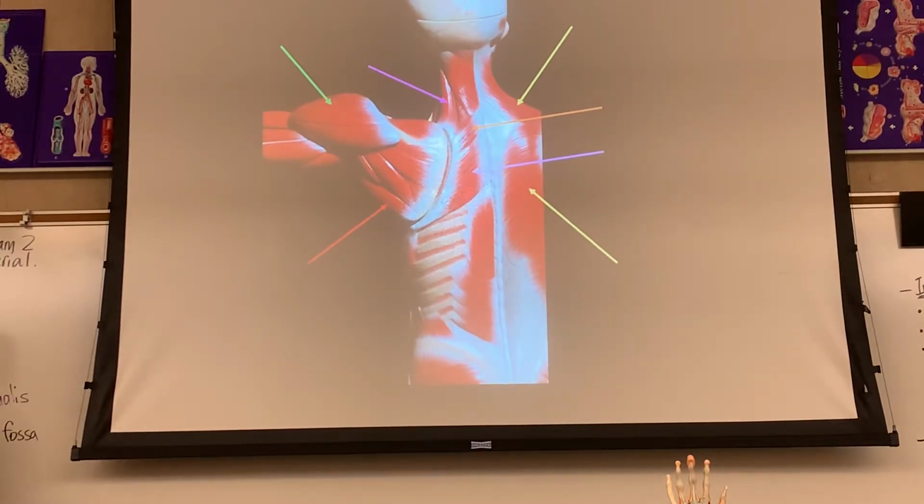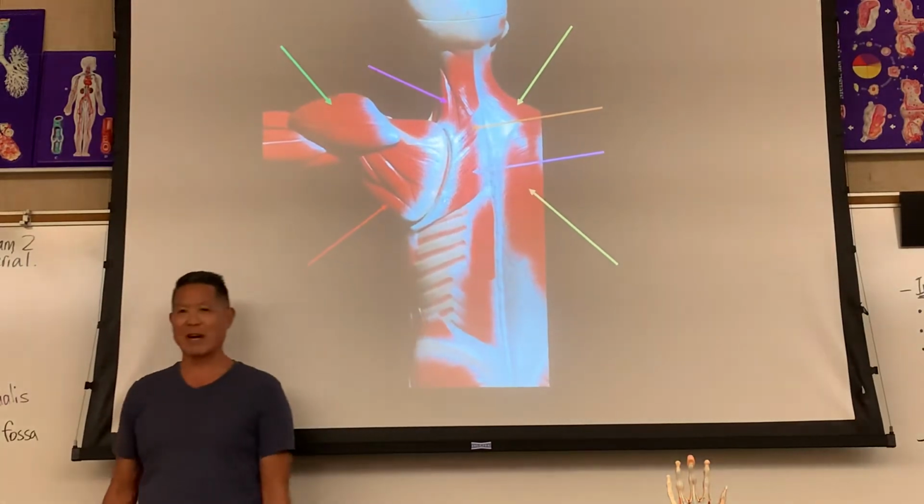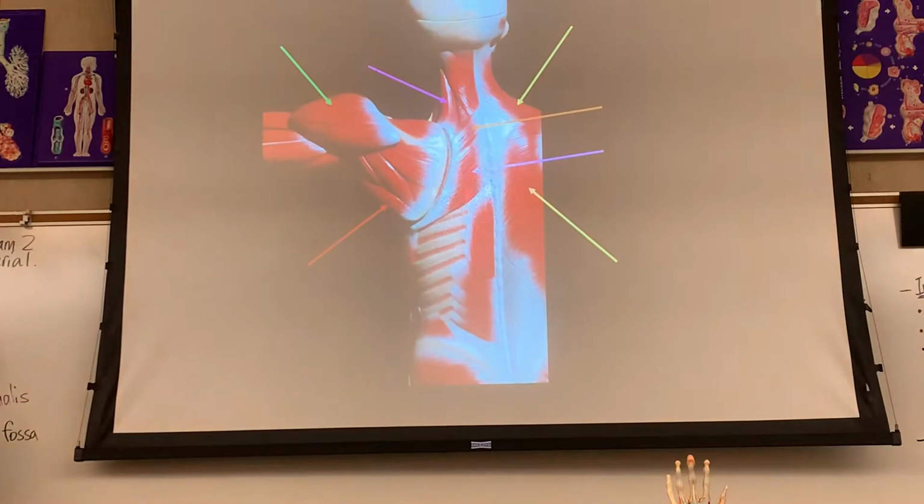Green is deltoides. Anybody else? The orange and the light purple, those are the rhomboid muscles. Orange is rhomboides minor, it's small. The lilac arrow is rhomboides major. Anybody else?